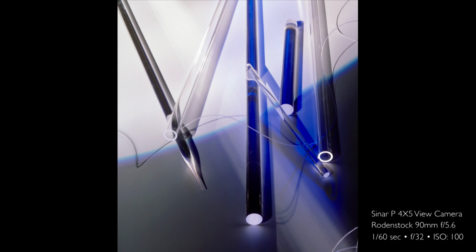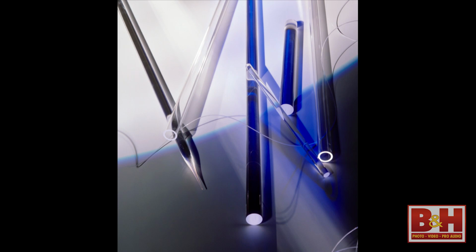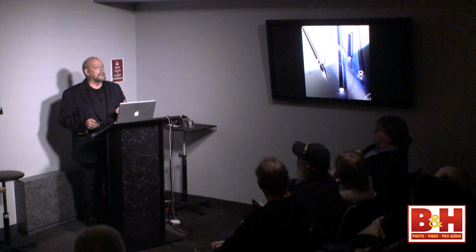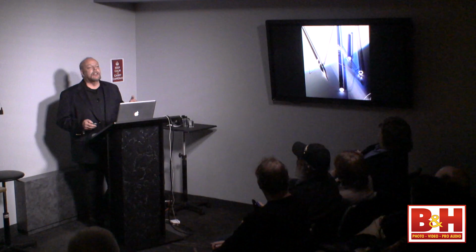This is quartz crystal. This was shot on film with a Sinar P 4x5 camera and a 90 millimeter Rodenstock lens. This is the stuff they make fiber optics out of. This was done for Heraeus Amersil, a commercial client, and they wanted to show how pure their quartz crystal was, so I lit it with a spotlight, literally a spotlight like you'd see in the theater, and it's transmitting through the quartz crystal. There's no special effects on this. This is actually done in camera because this was BC and BP, before computers, before Photoshop, so you had to do everything live.